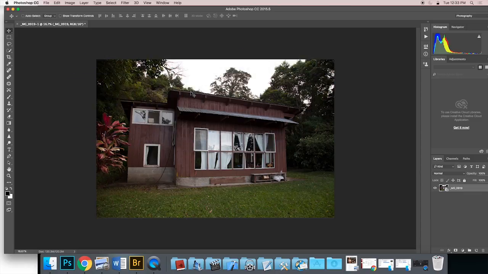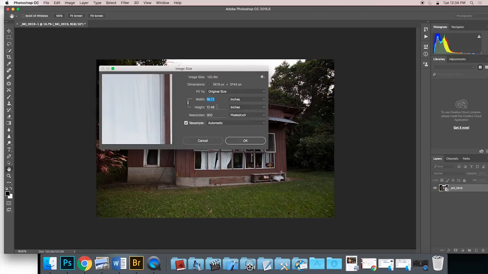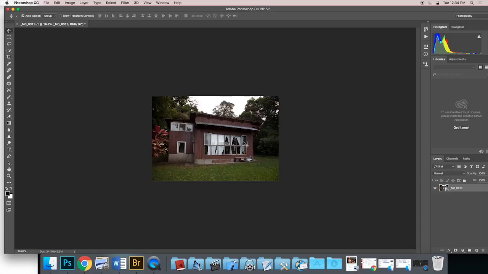So when you're in Photoshop and you want to make a border, this is what we're going to do. We've looked at image size, but there's also something called canvas size. Once you've sized your image to the size you want to print it out as, so let me do that quickly first because this is bigger than I need. Let me say I'm going to make this like 10 by 6.5 inch image.